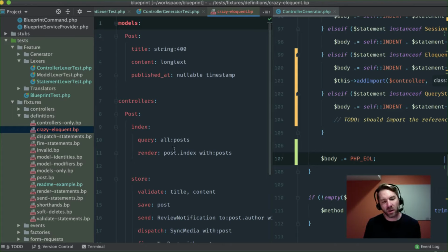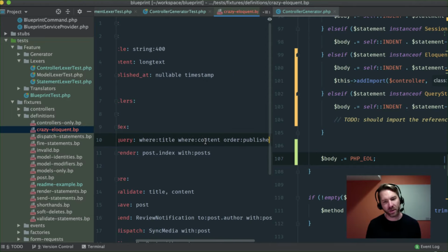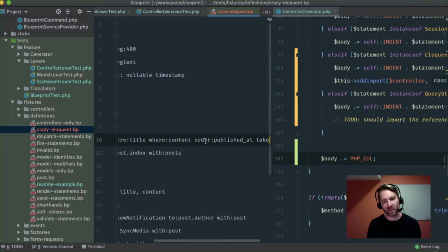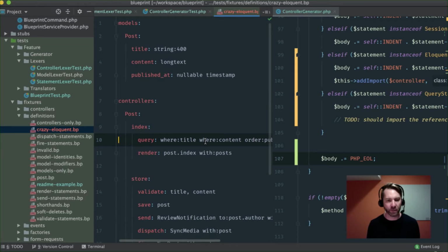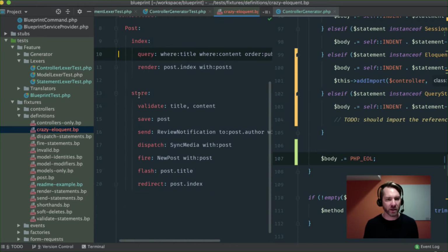Okay, let's get more interesting here, and say something like where title, and another where content, and we'll order by published at, and let's limit 5. Something like that. So that's kind of crazy. The render's fine.